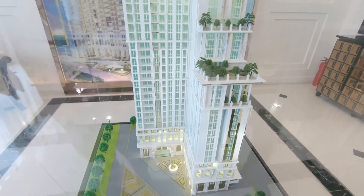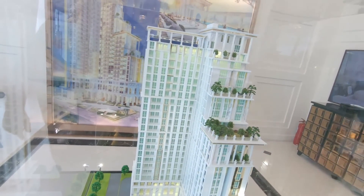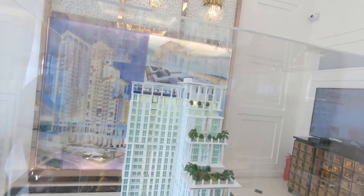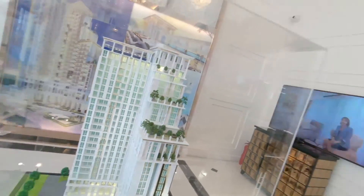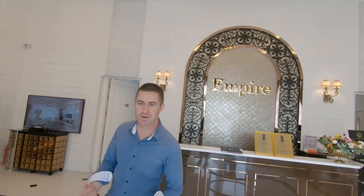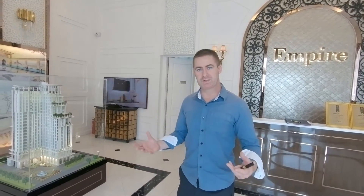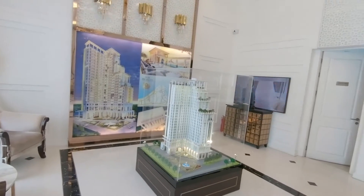On the 15th floor sky garden, which has the biggest garden, there's the gym with full sea views — it's around 90 square meters, combining roughly three units together. The gym equipment will be positioned outside on the garden terrace as well. As mentioned earlier, there will be an Empire minivan for residents for transport to Pattaya and elsewhere — both pick-up and drop-off. That van will be handed over to the juristic committee who will manage it.